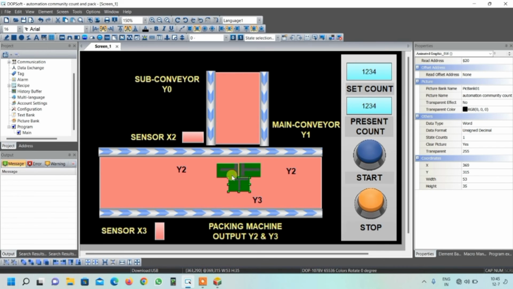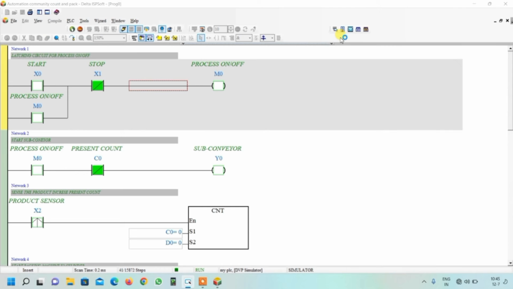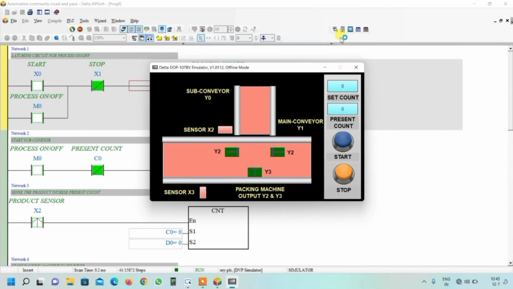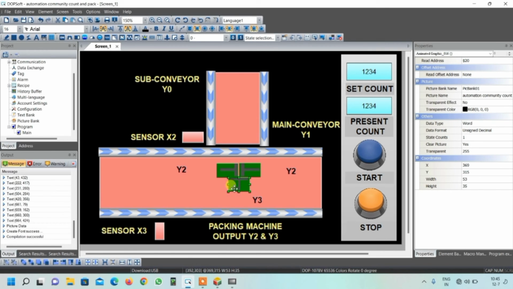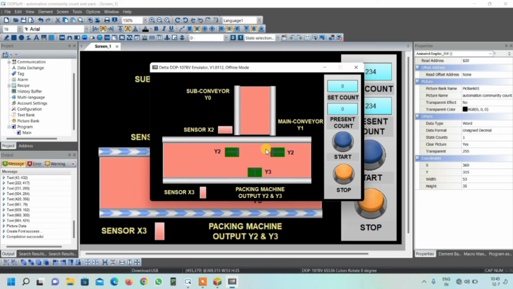Observe, right now this is in this position, and what happens when I click on this. So you can see in my HMI screen these are here, okay, but when I am doing simulation, it has come to the position which I have specified in screen open macro. So this is the use of screen open macro.